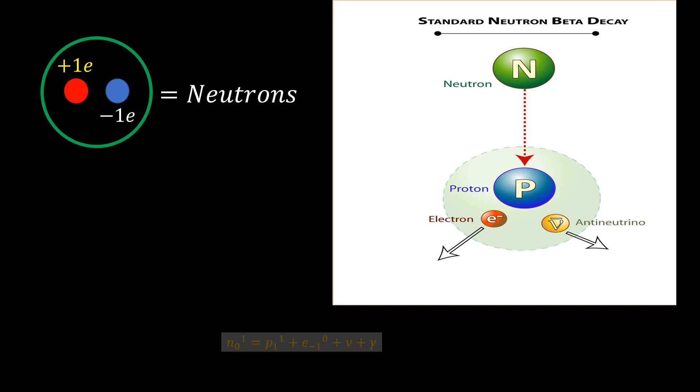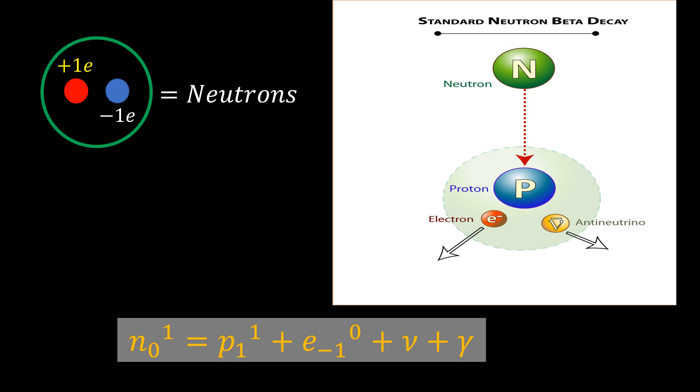The equation for this decay is as follows. The neutron has mass but no charge, so the neutron number is 1 and atomic number is 0. The proton has mass of 1 atomic mass unit, and so its mass number is 1, and it also has a charge of +1 electronic unit, so the atomic number is 1. The electron has negligible mass, so the mass number is 0, but it has a charge of -1 atomic charge unit. The anti-neutrino and the gamma rays have no mass nor charge.